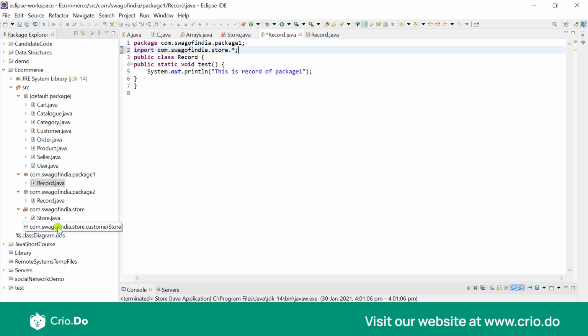But if I want things from the customer store as well, this would not work, because this would only give me the store and any other files within the store. But if I want from a sub package as well, I have to actually specifically write that I want from the customer store everything. So this is how I would have to import the sub package as well.